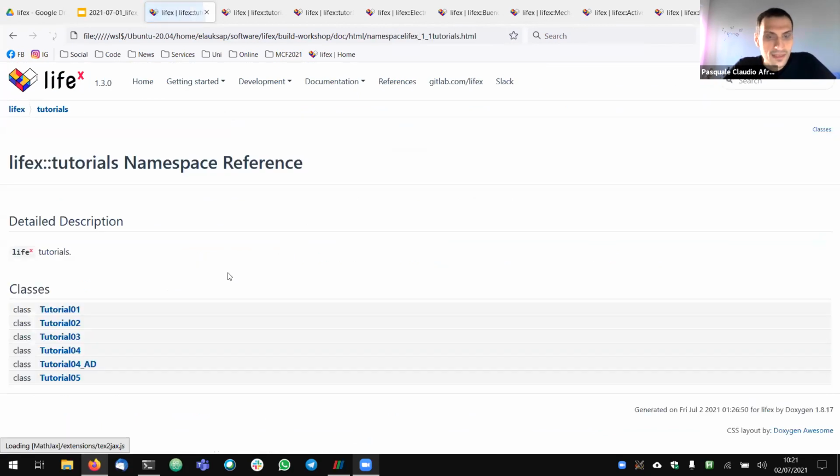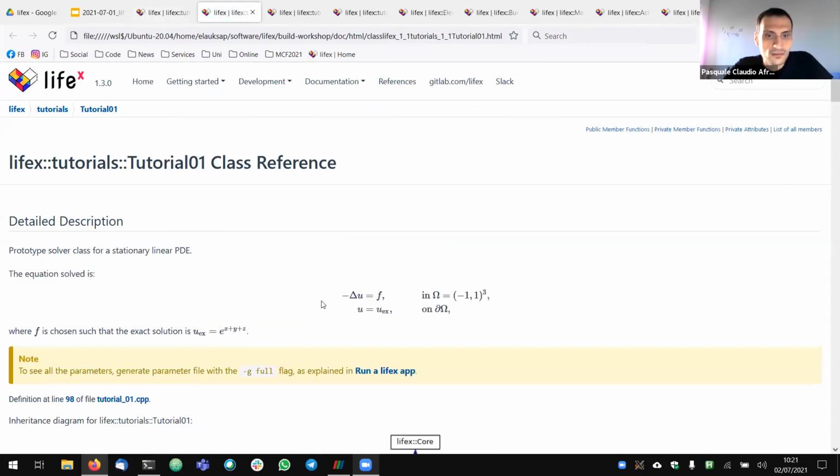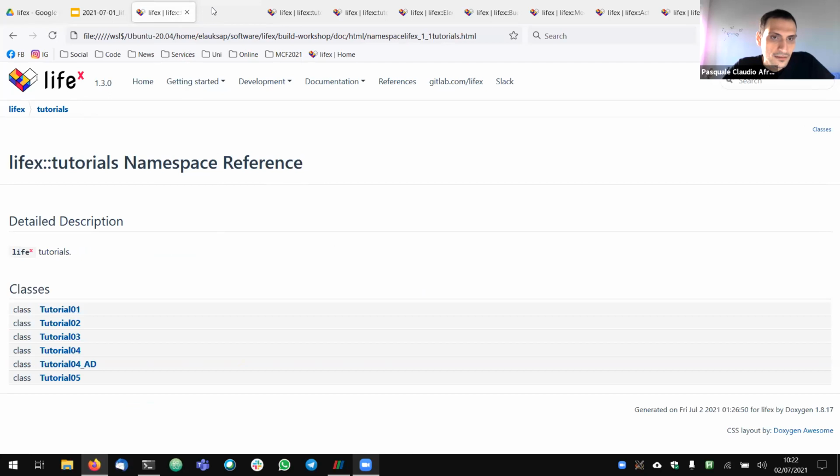And we also have a set of introductory tutorials that span from solving a simple Laplace equation using our linear solver and boundary condition handler. And these tutorials are of increasing difficulty.